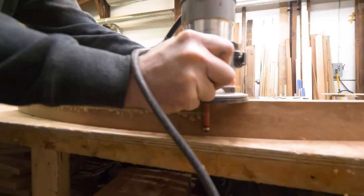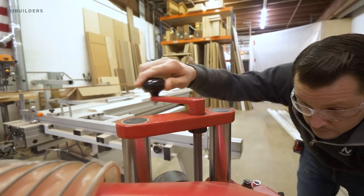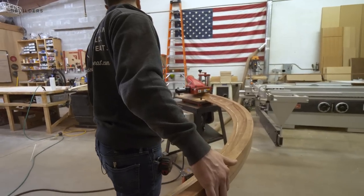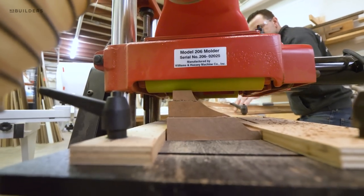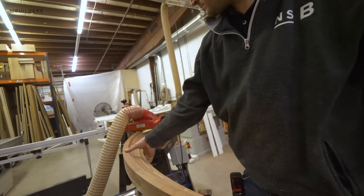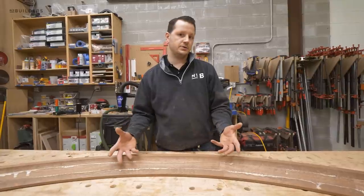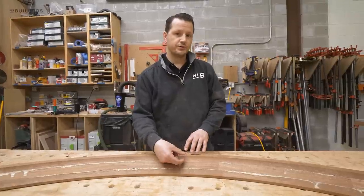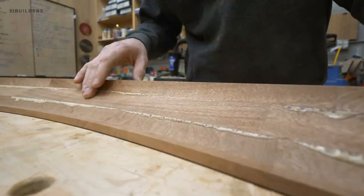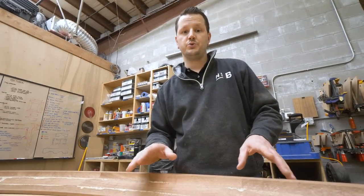With our three layers glued up and the backs trimmed flush, we're ready to take this back over to our molder and cut the third and final profile. We're going to do this in two to three passes, dialing in our heights and final adjustments to make sure everything is nice and smooth. There's some glue left over here — the cutters, because they're in three pieces, don't go down far enough to cut all the glue out. So you will see some glue where the cutter missed, but where it's wood to wood, it is very smooth and flush. During each pass, this is exactly what we were looking for — making sure pieces are perfectly flat and smooth, or in this case, curved.